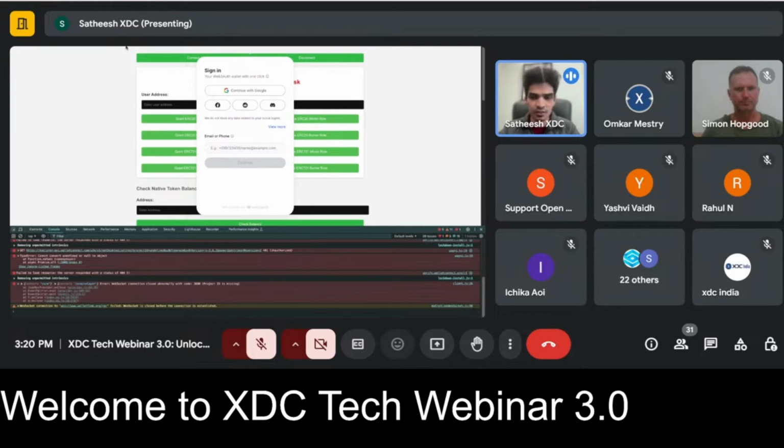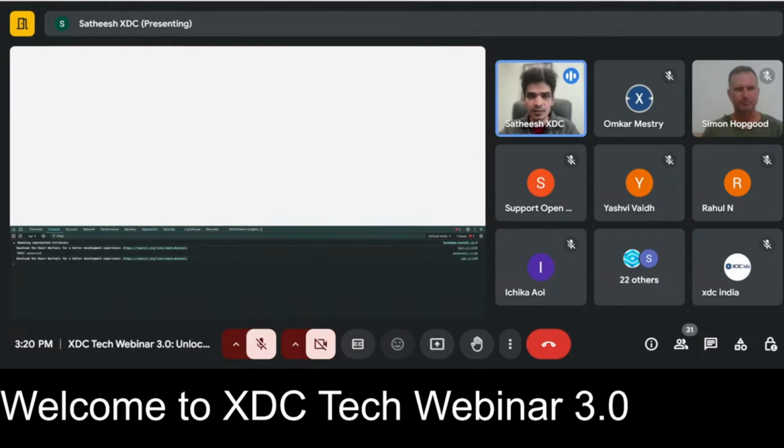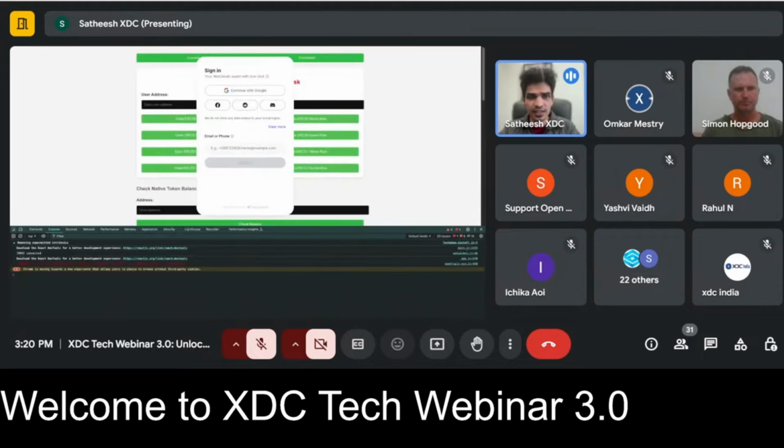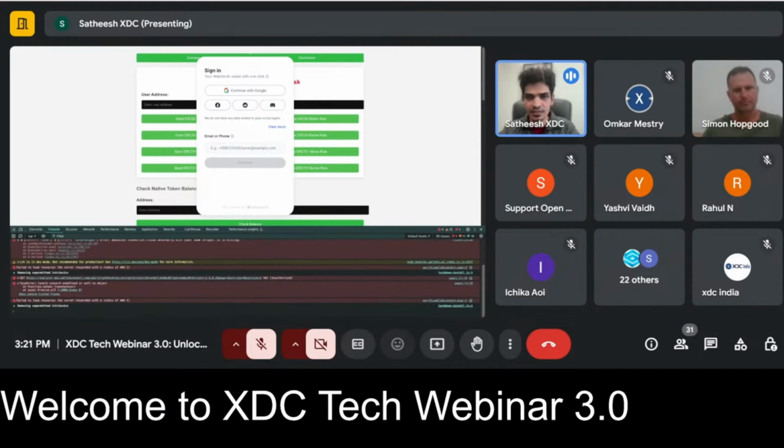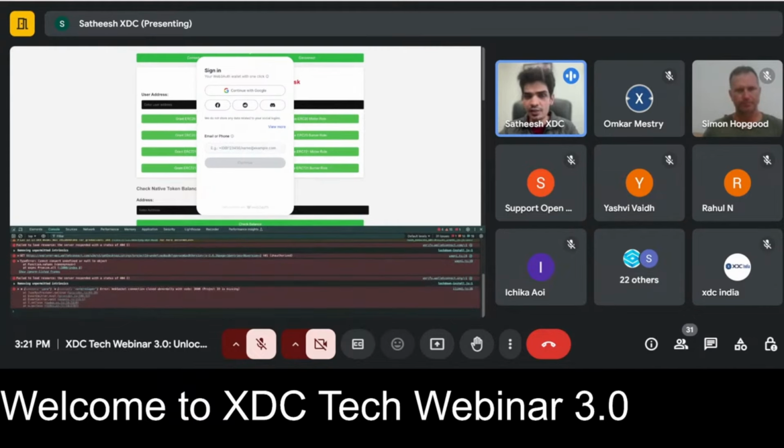So I'll just walk you through this demo. This is a component which any of the dApps can integrate with. Consider I have a gaming application developed on Web2, but when I migrate it to Web3, as we discussed, we need to have the wallet installed for the user. I need to have the seed phrases, I need to store the private keys, I need to have the gas and everything, right?